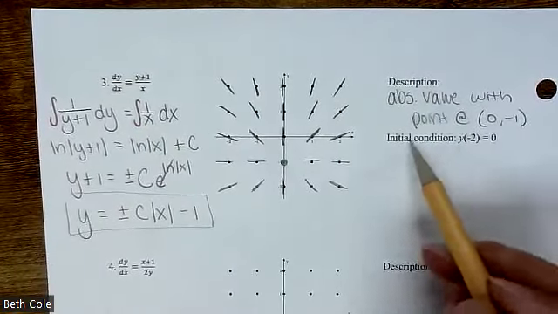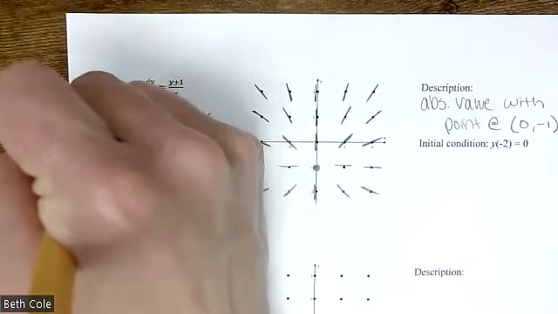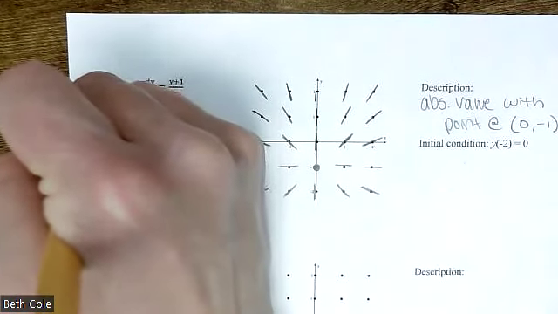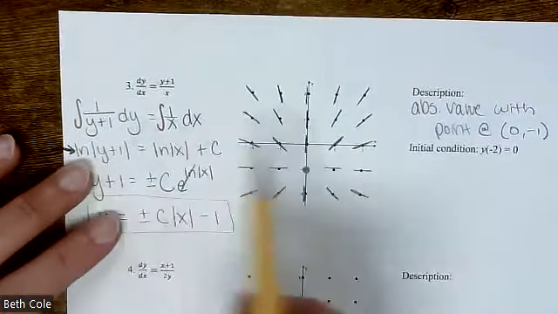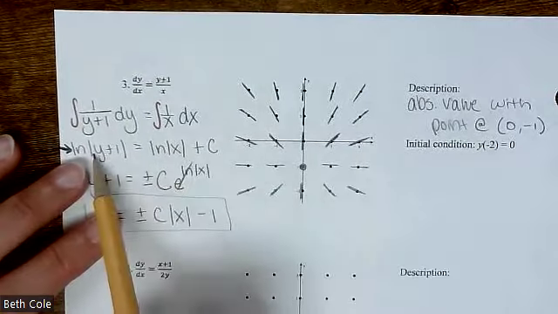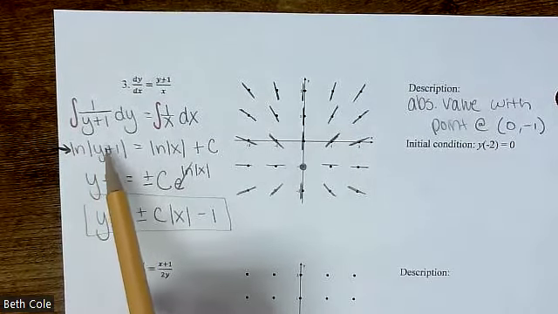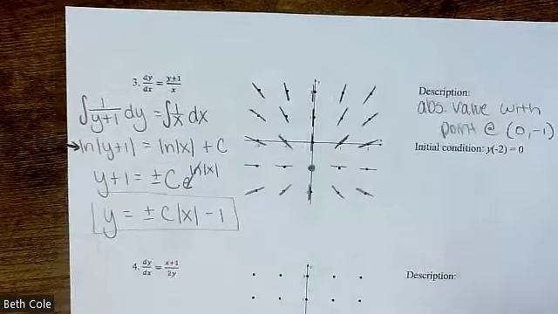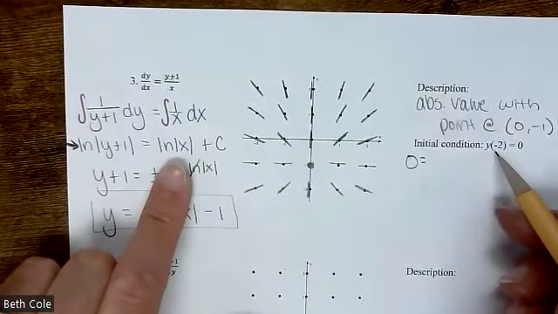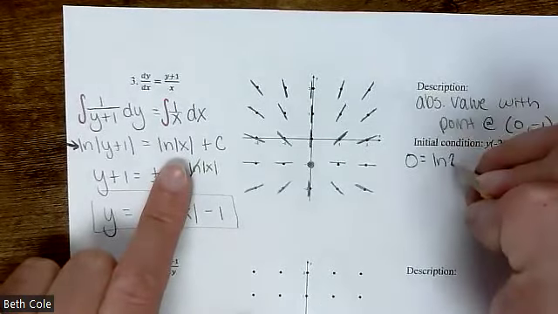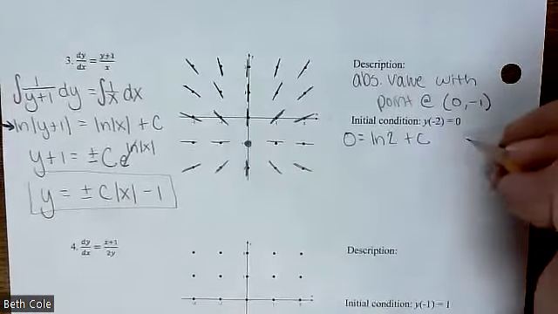All right. Now we're going to do the particular one for this initial condition. So you're gonna go back to this step right here, right after you did the antiderivative. You can't jump to the end. It doesn't work. Just trust me, all right? We're gonna plug in -2 for x and 0 for y. 0 plus 1 is 1, and then ln of 1 is 0. Good. So you get 0 equals ln absolute value of -2. Well, that would just be ln of 2 plus C. So what is our C value?